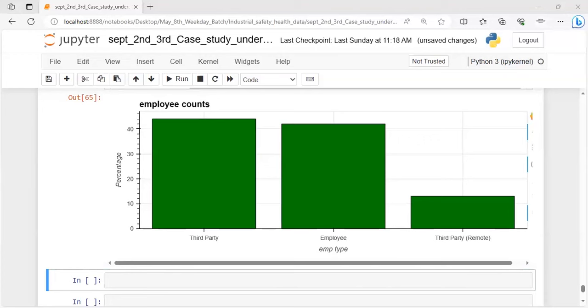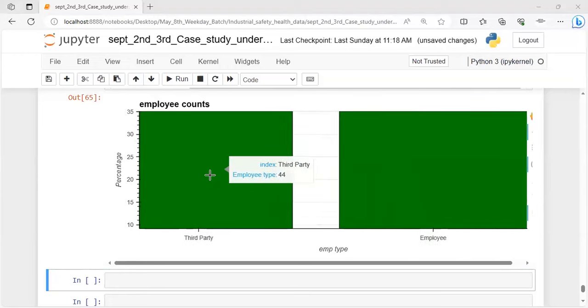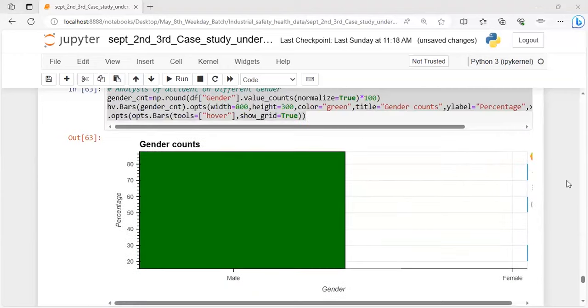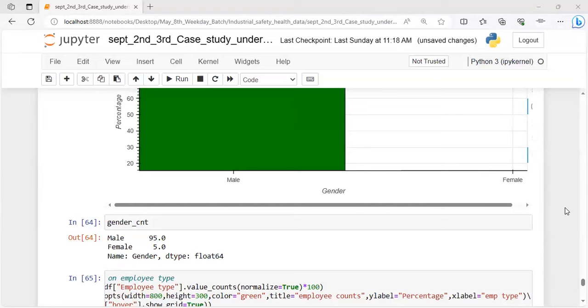So here simply we can write that a large number of third party employees are involved. And related to the gender, large number of males are working here.